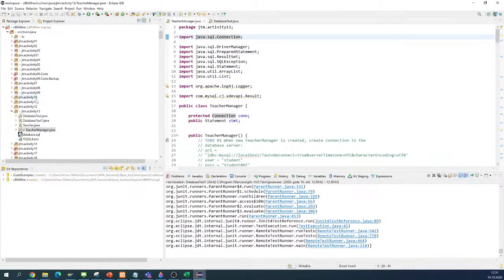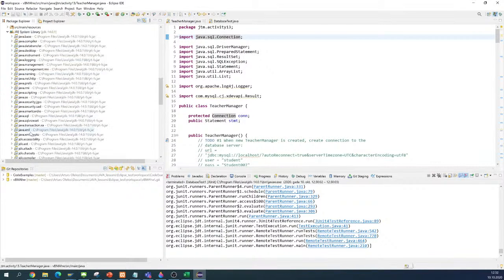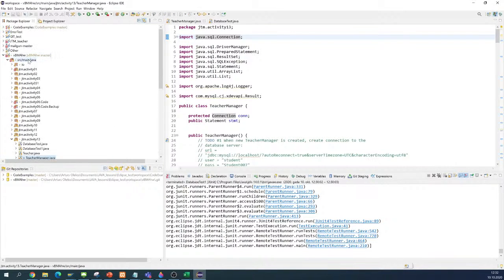Java SQL. One moment. Okay, it's in my system library.